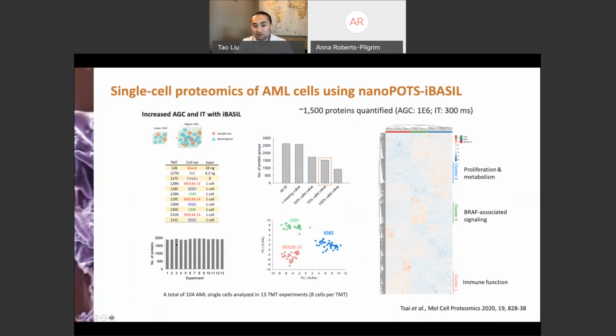And you can see in each one of these TMT analyses, we can identify pretty close to 2,000 proteins. And across a total of 13 different sets of TMT, in terms of quantitation, if you call proteins with 70% or more without missing values, we were able to quantify over 15,000 proteins and achieve good reproducibility. And the single cell data were able to reveal the major differences of the 3 different AML cell lines as expected. This is pretty similar to what we observed at the bulk level in terms of the depth of coverage needed to reveal these differences.